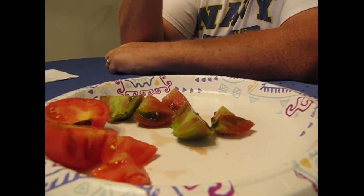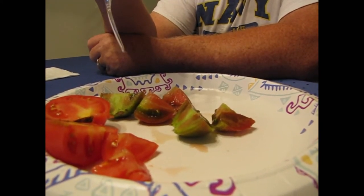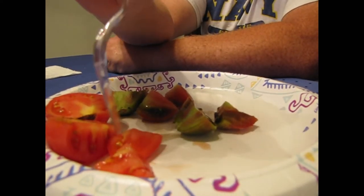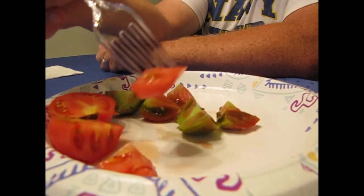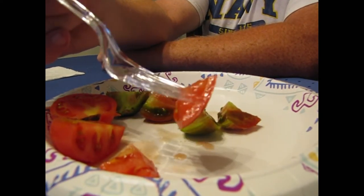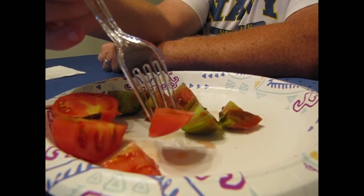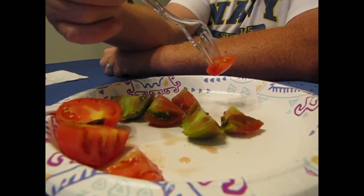Purple. It's purple. He ate it. He's chewing. Is there anything different that you notice right off the top? Very, very strong tomato flavor.